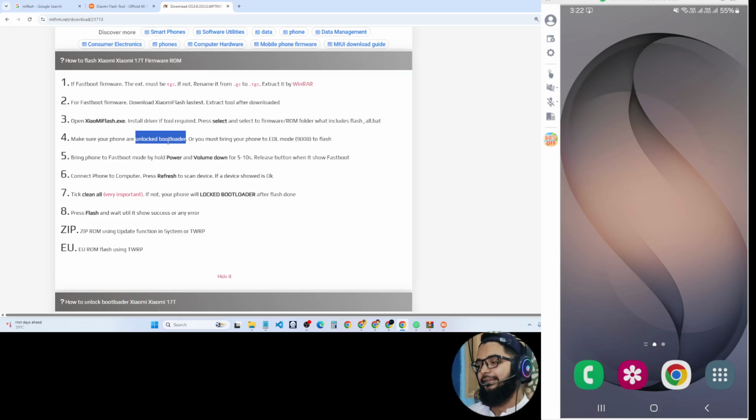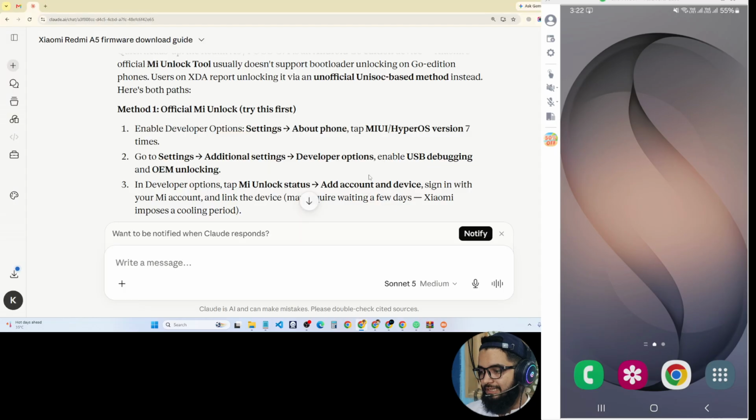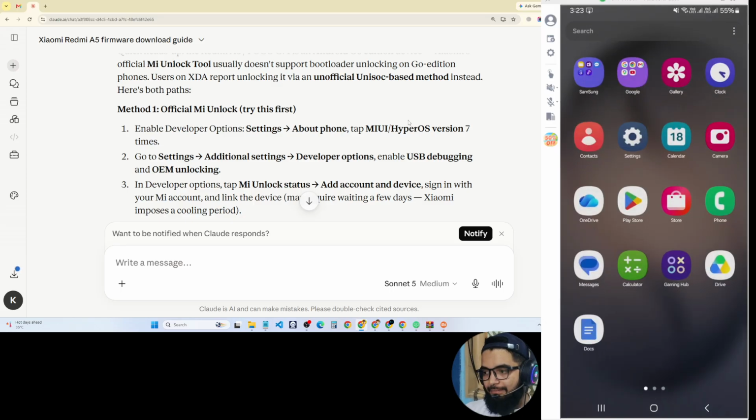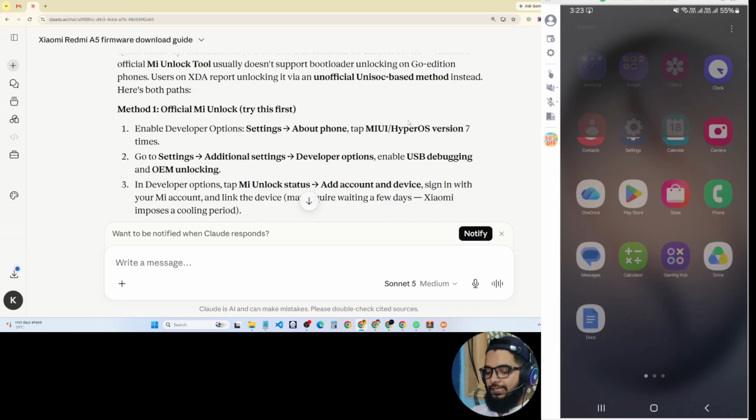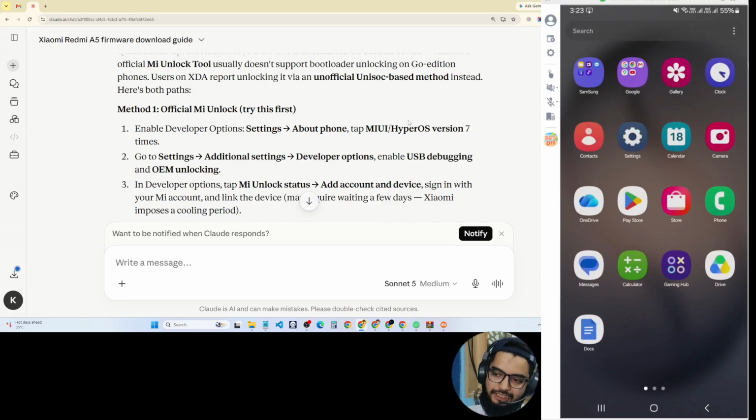Okay, it is a tricky issue. I would like to guide you one by one, step by step, on how you can do it yourself. I am using a Samsung smartphone, and you need to do the same thing, but some names and settings will be different, so you will need to understand. We are going to enable Developer options first, then enable USB debugging, then OEM unlock. I have the Samsung smartphone in my hand, but you will need to do it yourself on the Redmi, Xiaomi.